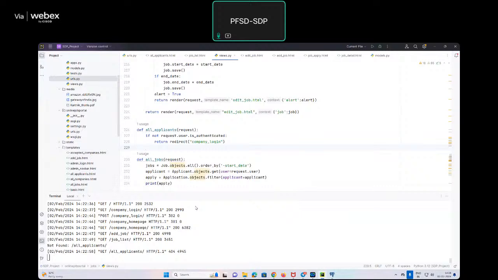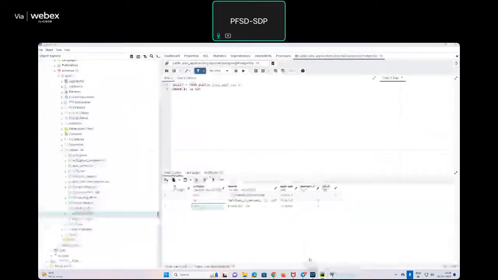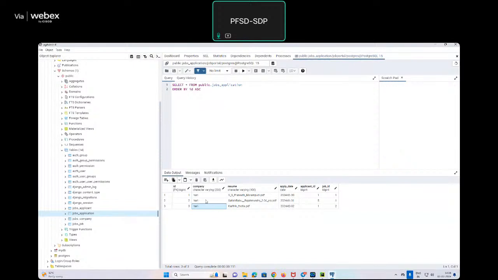In the application table, if you observe, I already showed you previously. Here, which company, the applied date, and who was the applicant for which job. This is the last column, for which job. And they have uploaded a resume.